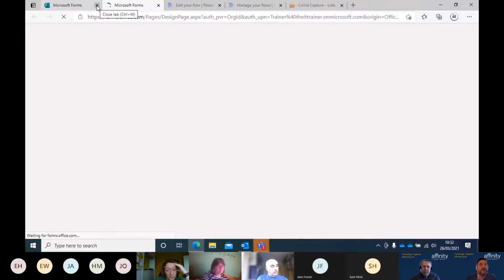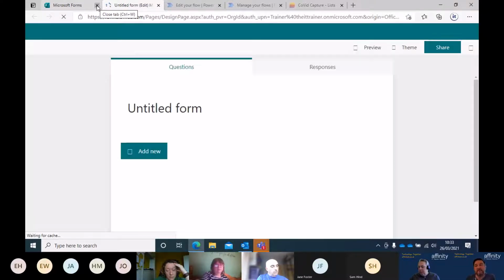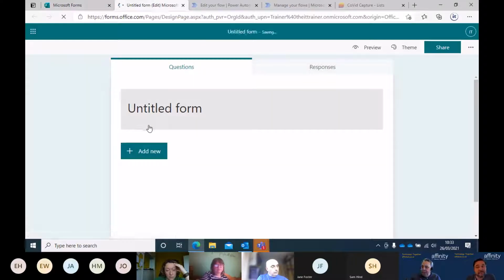On Forms, you can create a form and you can create it into sections, so you could ask a series of sections one by one. You give it a name. You can put images up here. You can change your color under theme. Now, if you want to spend more time looking at how to build forms, we will spend a few minutes now. But if you want more information, there is a full 30-minute session that we've done on Forms before, and that's available on the YouTube channel. So Rich will make sure that that comes through to you, and even that specific link afterwards.